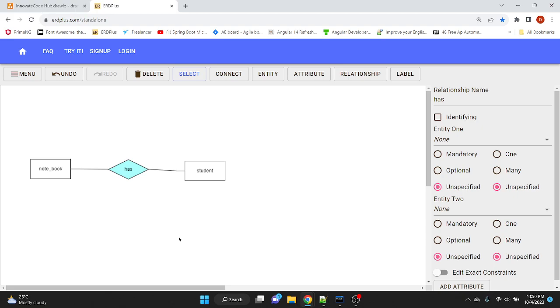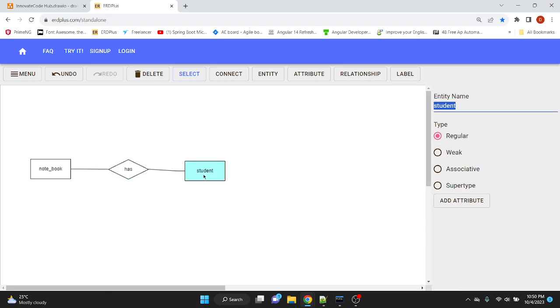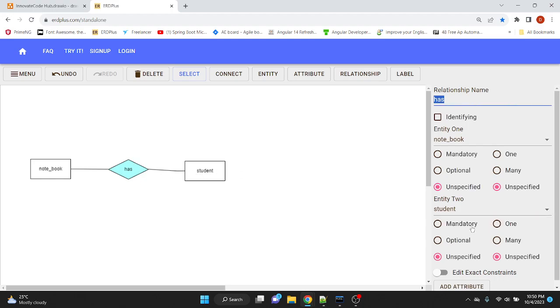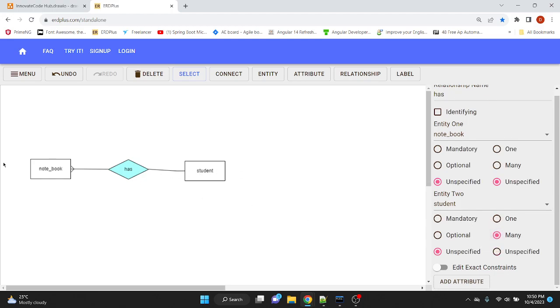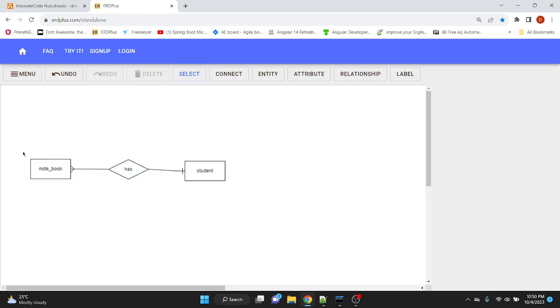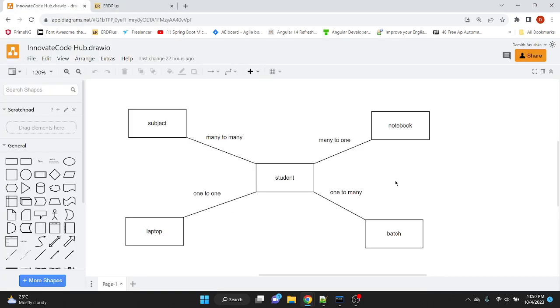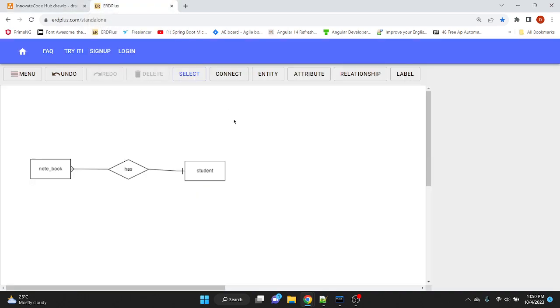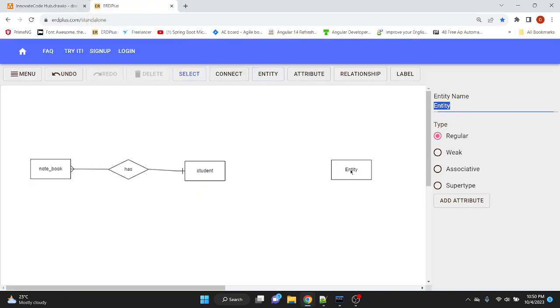When we consider from the student side, one student can have multiple notebooks. One notebook can have one student. This is the relationship between student and notebook. I am going to add another entity, batch.